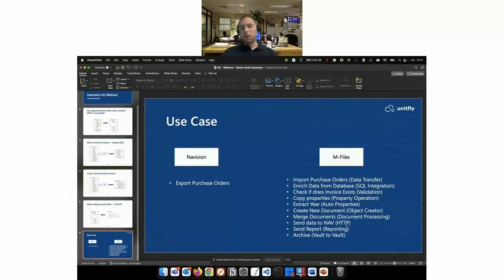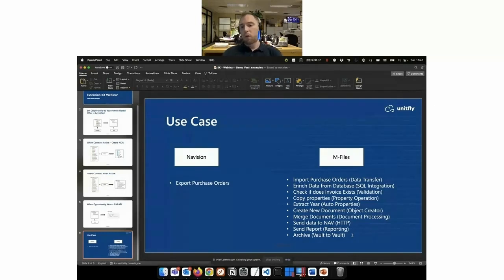Then when this incoming invoice document is approved, we are sending all this information, that the document is approved and it's ready for posting to the Navision, using the HTTP module. And that's where this process ends. Every month we are sending a report from M-Files by email to the accounting for all incoming invoices that we processed.